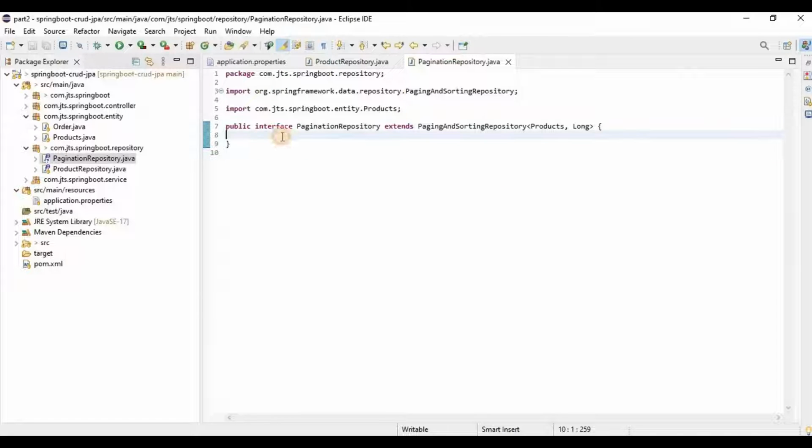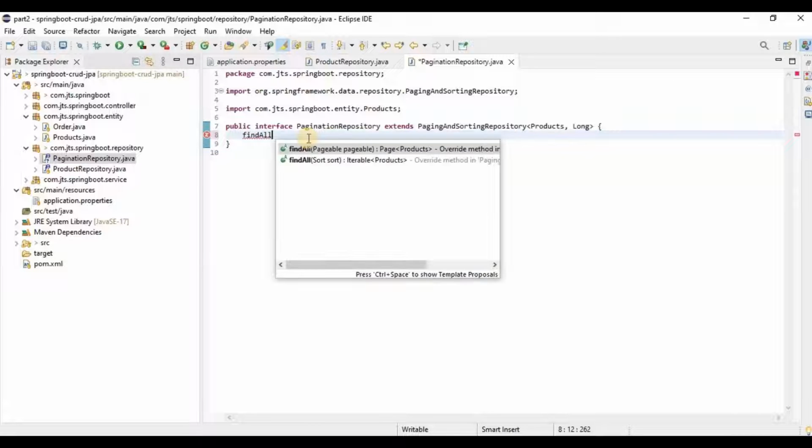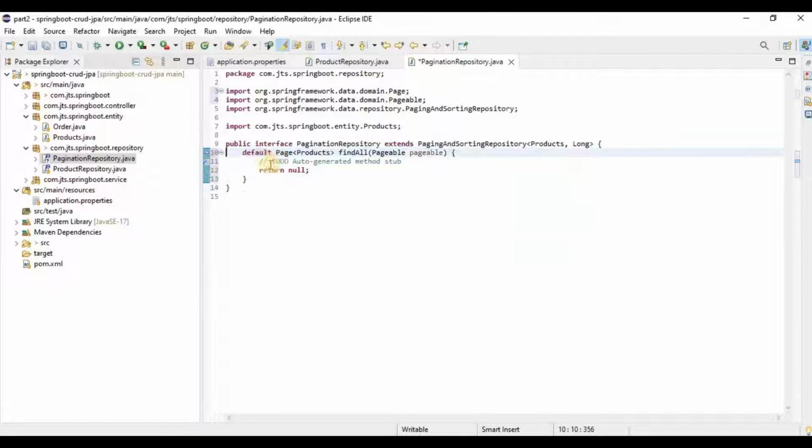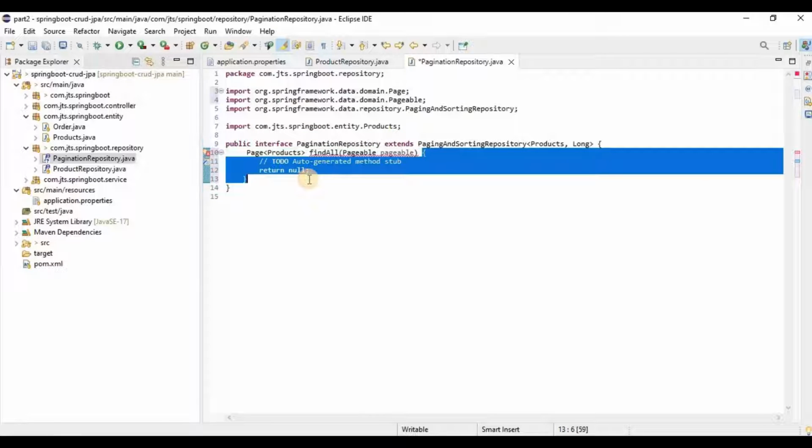Let's create one method here for fetching the data, for example findAll with Pageable. We don't need this override, we don't need default, and we also don't need this one.